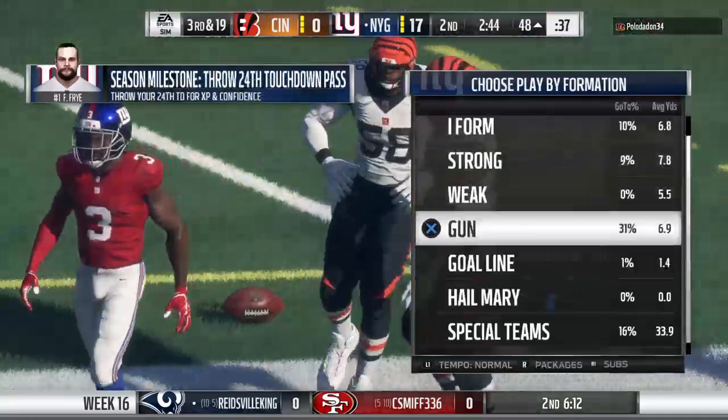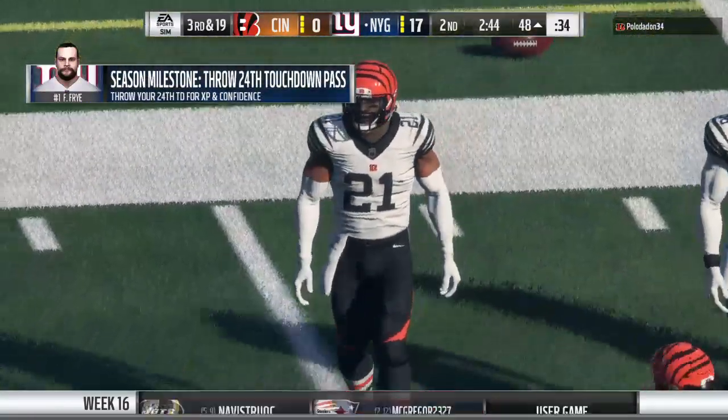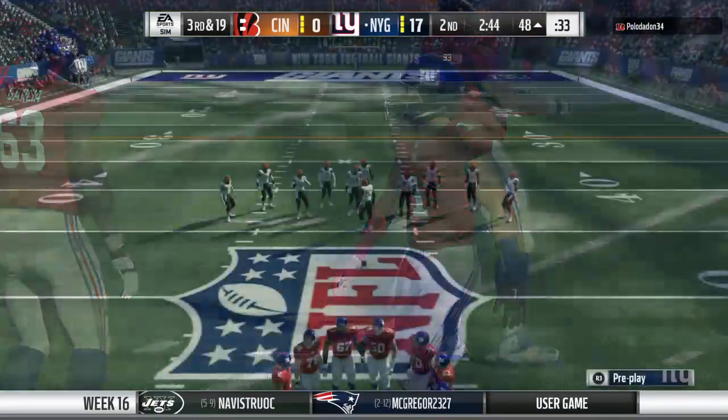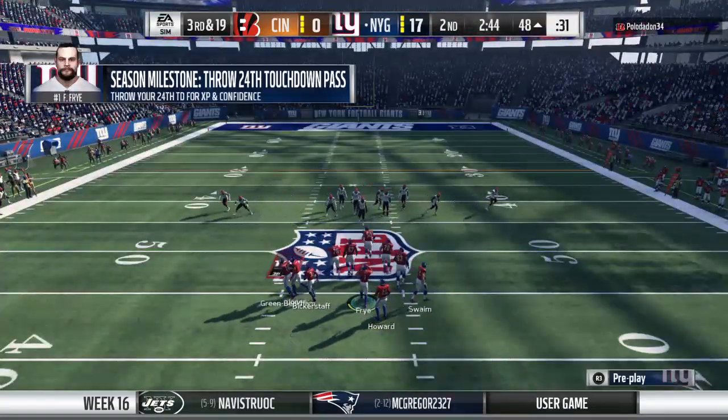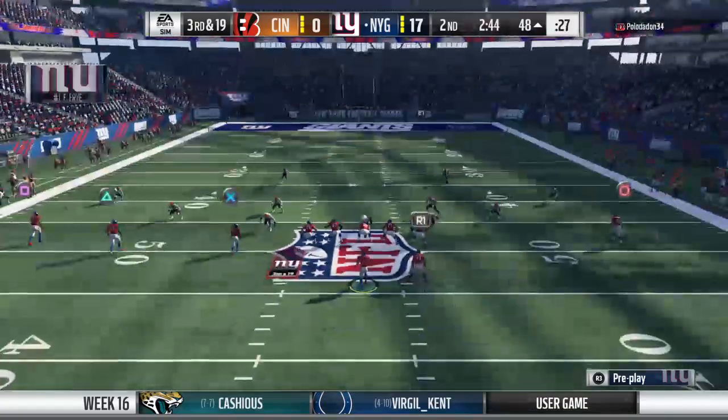The turnover put him in great field position. They don't want to squander it with third down coming up. No, not at all. And you know what else you do? You make your defense mad. Yeah. They got you the football, gave you a great opportunity. You got to cash in and get some points. All right, here we go.